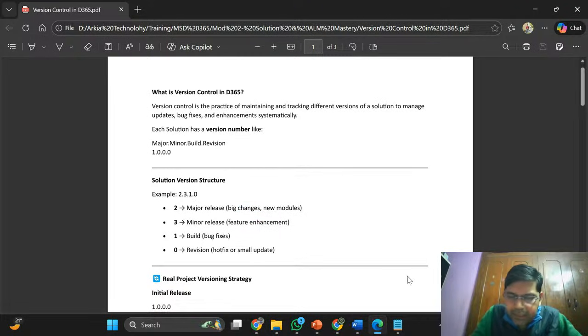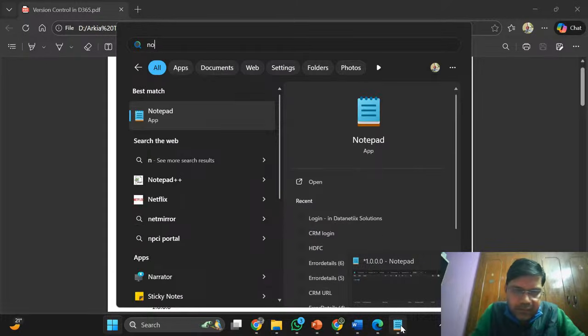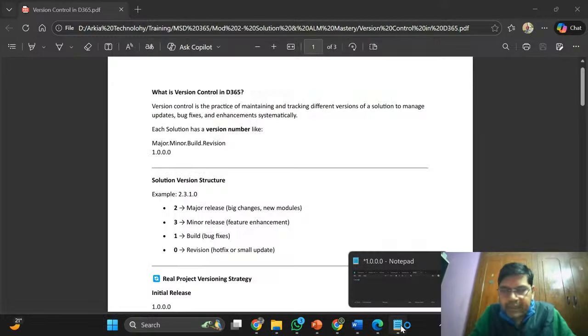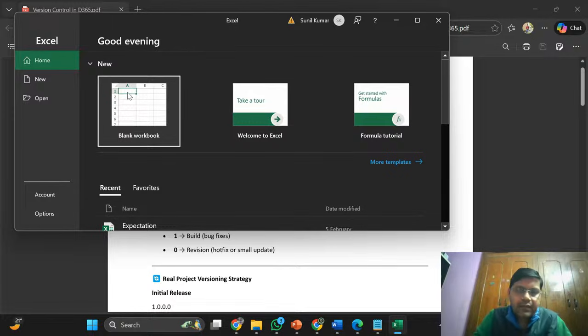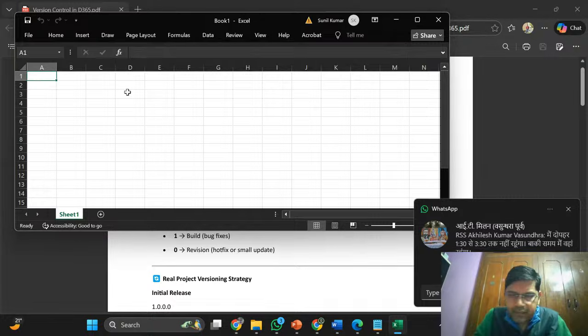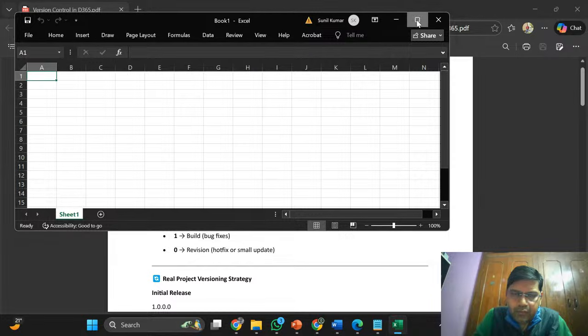Initially, I just need to open one Excel sheet. When Microsoft released the first version, what we are seeing nowadays is a different version, 9.2 point something.